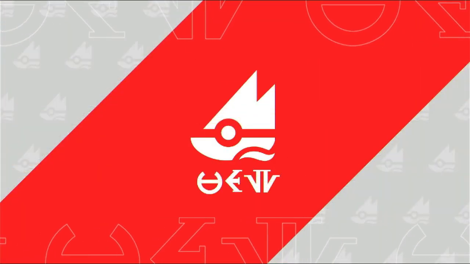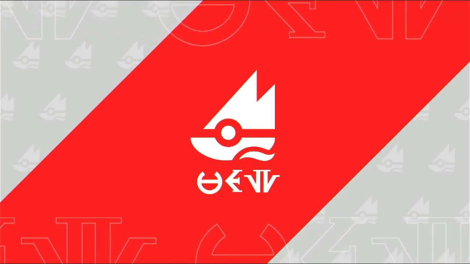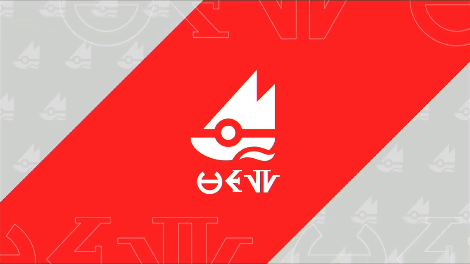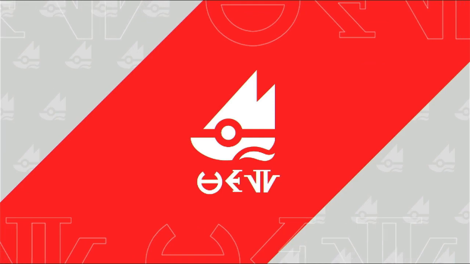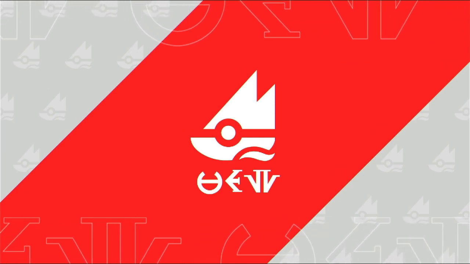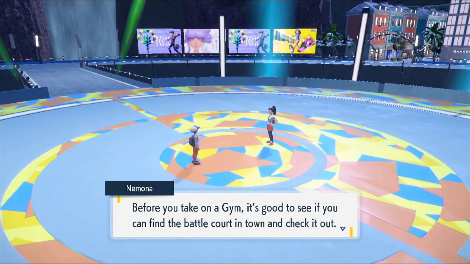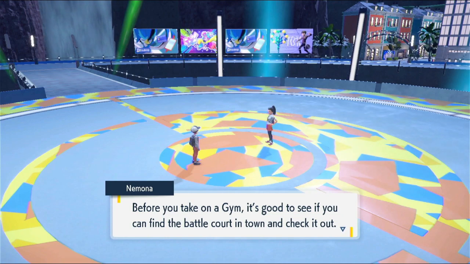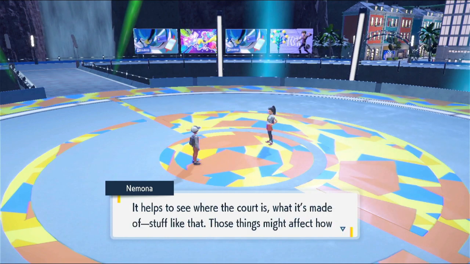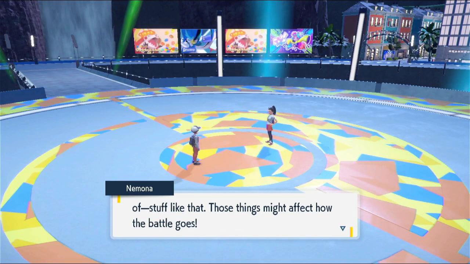I guess whatever your third gym is gonna have an extra battle, which probably explains why there's an extra arena place at every place. Am I wrong? Like, I remember there was one in the bug gym town that had an extra arena, but I don't remember if the Sunflower town had another arena. Before you take on a gym, it's good to see if you can find the battle court in town and check it out. It helps to see where the court is, what it's made of, stuff like that. Those things might affect how the battle goes.